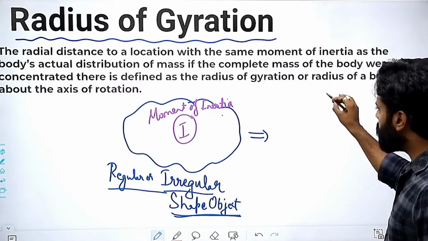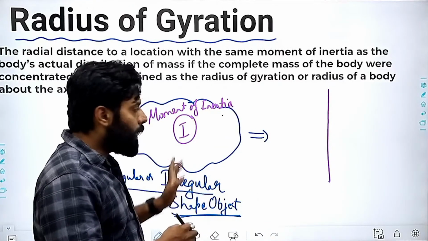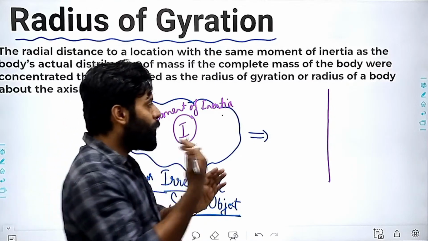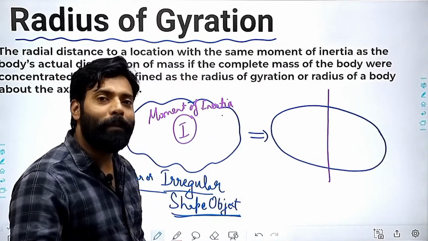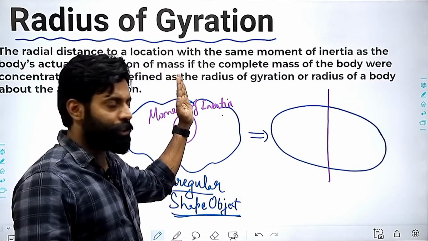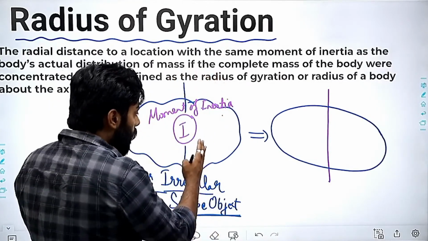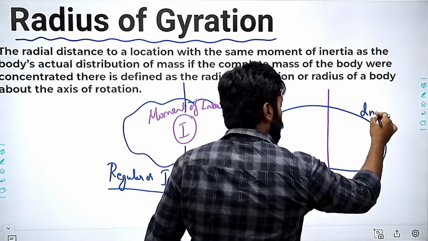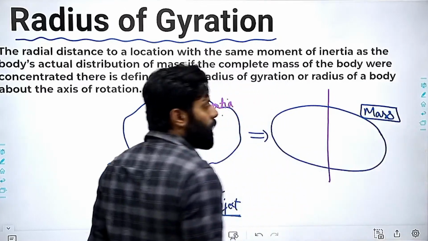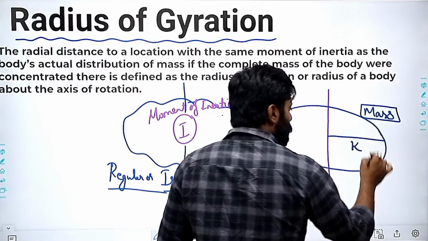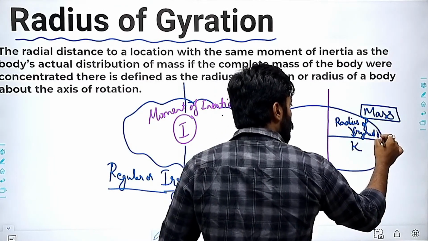And to have that same moment of inertia, when we are rotating that object about an axis, the condition is that now we are changing its mass. We are assuming that the whole mass will be distributed uniformly such that it will form a ring. We are imagining that I am calculating the moment of inertia about the same axis, because if I change the axis, then the moment of inertia will change, right? But I am distributing that mass around the corner such that it will be like a ring, and the radius which will come for that ring is known as radius of gyration.